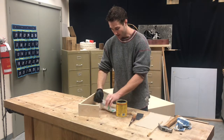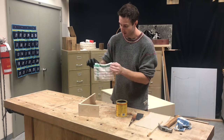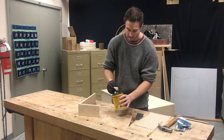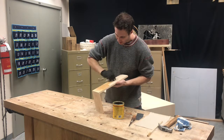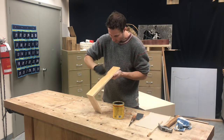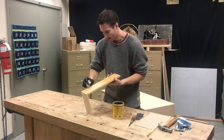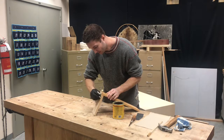There are a couple of different ways to apply this. The first is a rag - cut yourself a little square about six inches, fold it up into a nice little pad. The rag holds a fair bit of stain. Just dip a little bit in and apply it. What you need to understand with a penetrating oil stain is that it will only penetrate the wood so far before it just stays on top and forms a sticky layer. Keep rubbing until no more stain transfers at all.